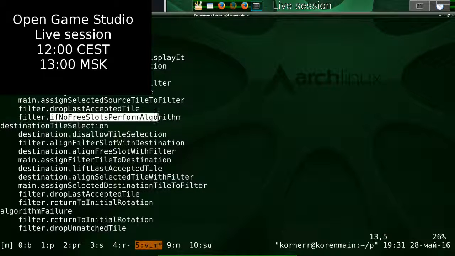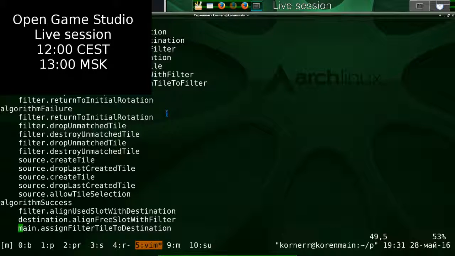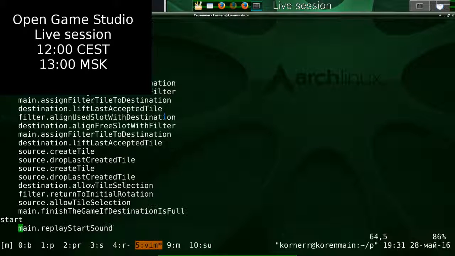If no free slots, perform algorithm and then... So when we perform the algorithm, we should disallow tile selection, right?